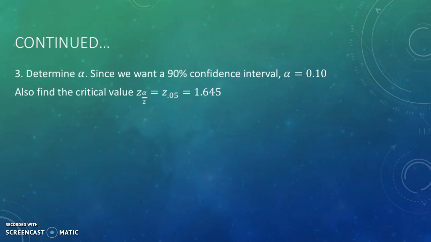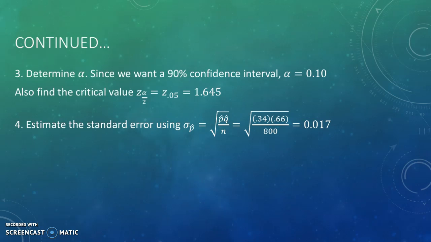Now, again, that means that if it's a 90% confidence interval, the 90% is in the middle. The 10% is split into the two tails. So there's one tail of 5% and the second tail of 5%. So we want to use the 5% as our alpha over 2. So in StatsMate, we would go into the normal distribution, put our probability at 0.05, and then in the A box at the top, it shows us what our z-value is, which is 1.645.